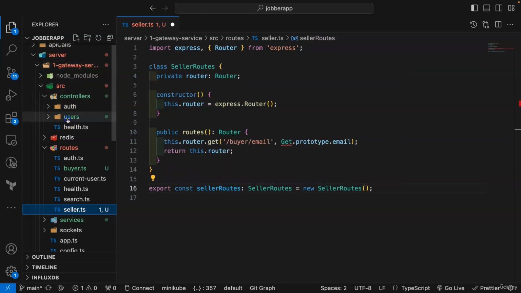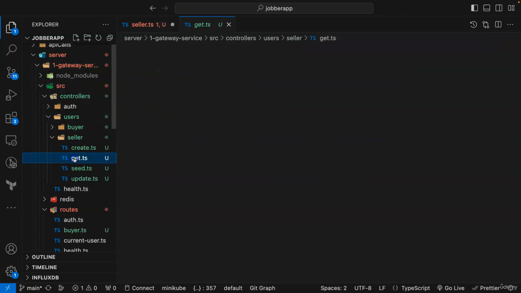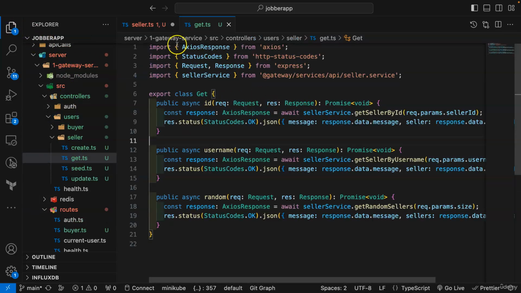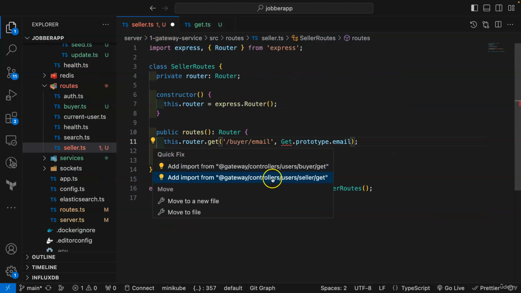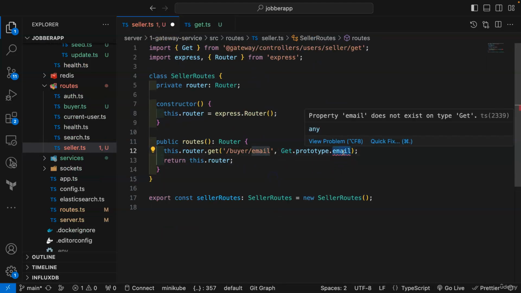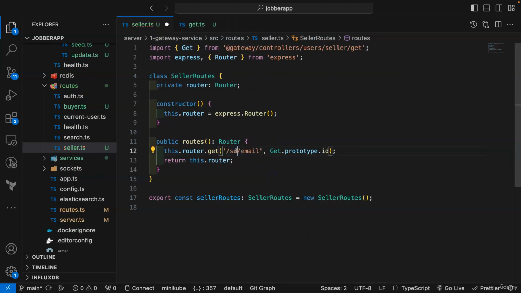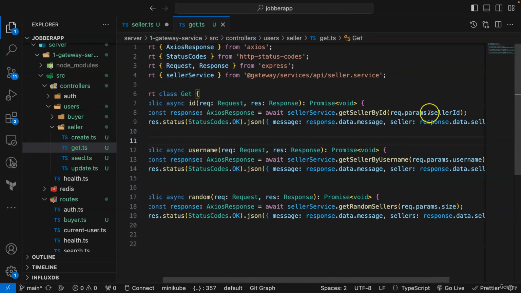The first one, let me add the get. So get by ID. Now this is going to be seller/ID/seller ID. These properties we are adding here are what we are getting from the request params.